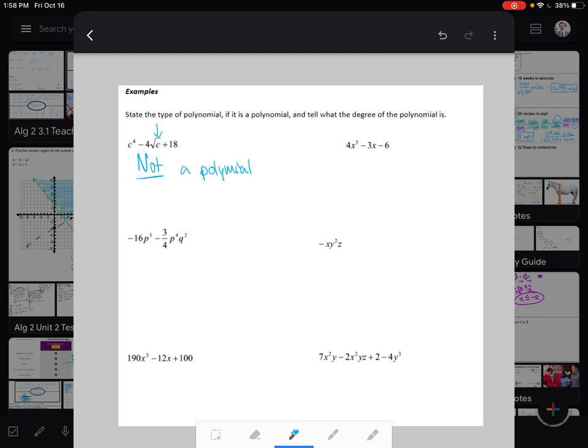Make sure that, again, first they are polynomials. Next one here, we don't see any of the things we're not allowed to do. So no negative exponents, no fractional exponents. We're not dividing by any variables for number 2, so this looks okay. There are 3 terms, so we can call that a trinomial. And then finally, the largest exponent is x to the 5th power. So it is a 5th degree polynomial.